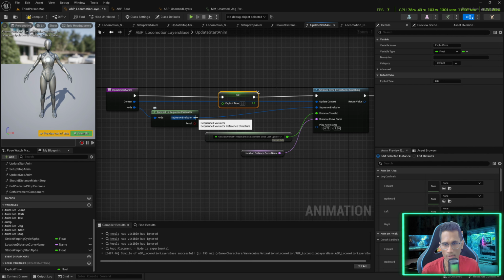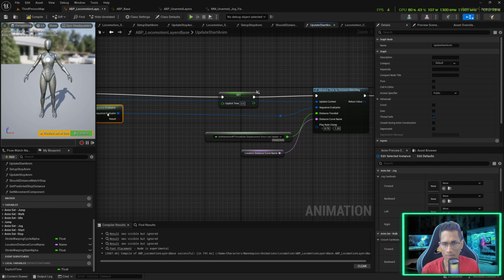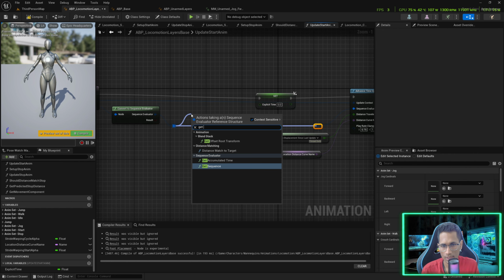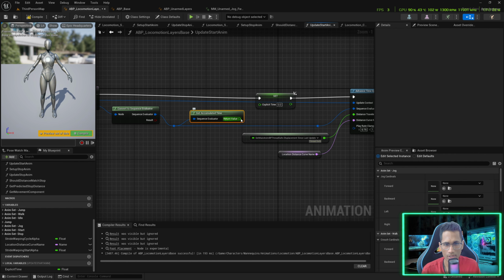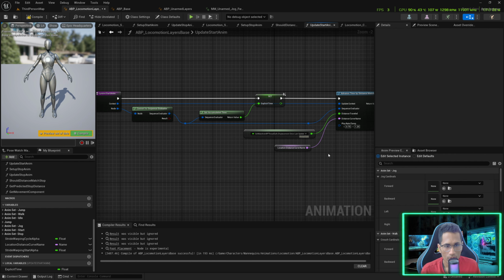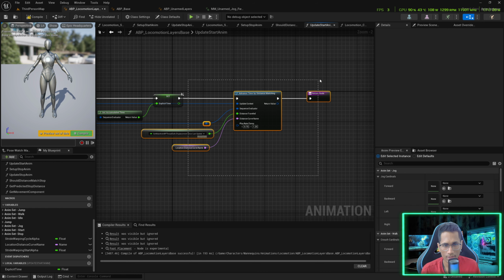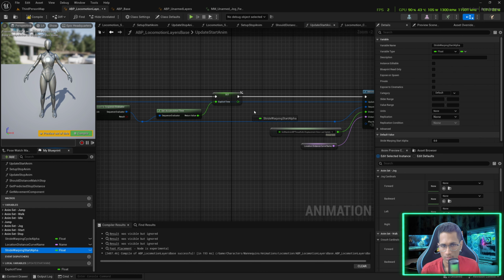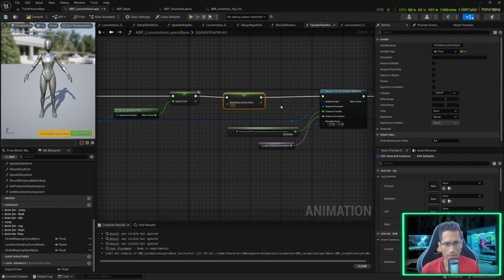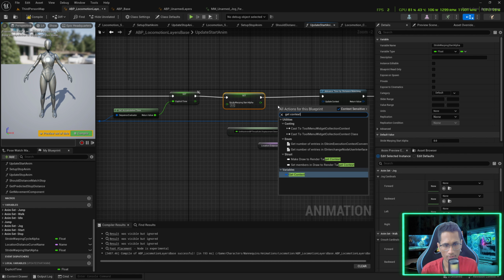So in the sequence evaluator, I'll just pull this a bit back, and here we will get the accumulated time. So this will tell us how much time has been passed. Once we have the time, we can apply this stride warping. So I'll get this, connect it, connect this one. Let's break this and get the context here.